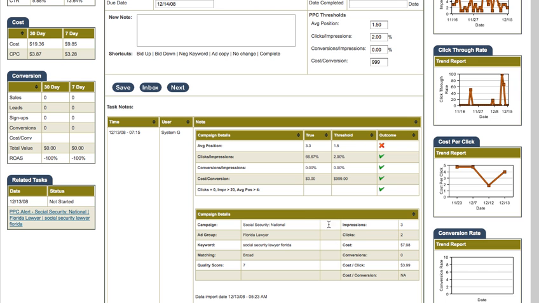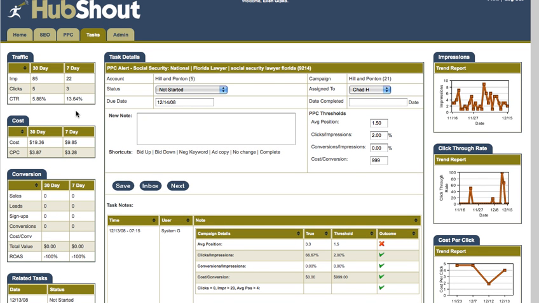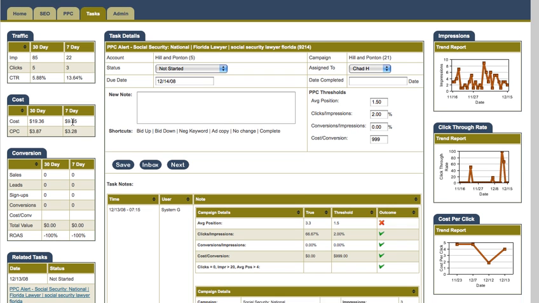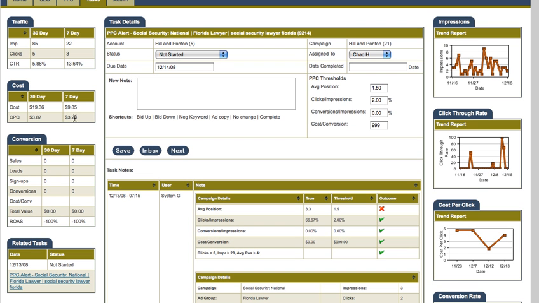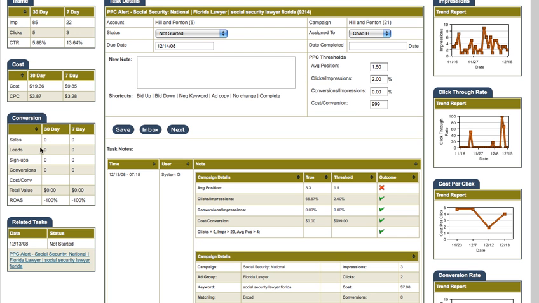So when I look at this particular campaign now, this is really where some of the other information on the page becomes useful. On the left-hand column, we have 7-day and 30-day trends for those same metrics. You can see that in the last 7 days there have been 22 impressions for this particular ad, and over the last 30 days 85. You can see the clicks and the click-through rate, both 7 and 30 day, and then moving down into cost, we can look at how our cost per click has changed and how total cost has changed. If there were conversion data, we would see that here as well.